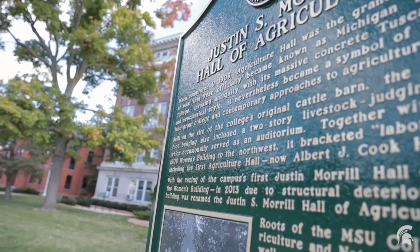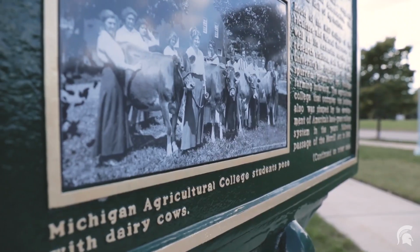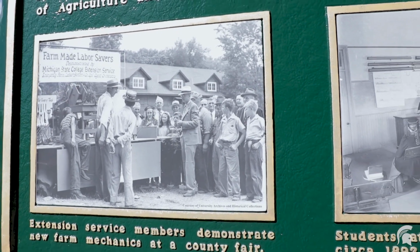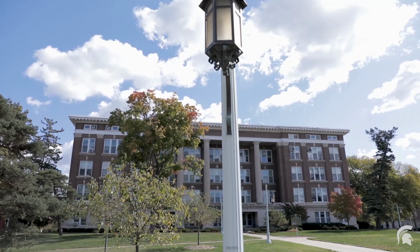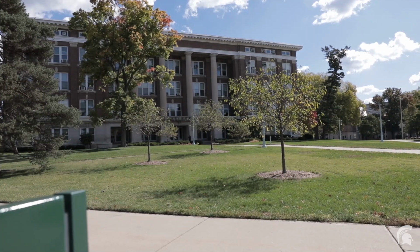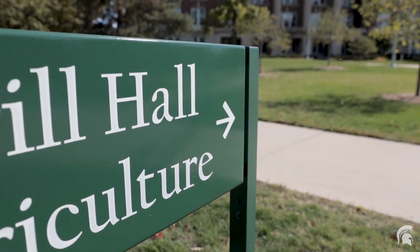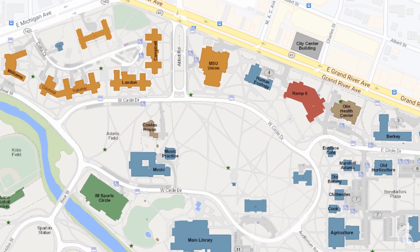In 2010, the Board of Trustees decided that the internal wooden structure of Morro Hall had incurred irreparable deterioration and was at the end of its useful life. The decision was made to demolish the building and in its place create a commemorative green space. Archaeological survey of this area was done prior to reconstruction, but no artifacts were recovered. All that is left is some of the original stone which was used to construct benches, and the original layout of the building which has been marked with the concrete sidewalks below us.